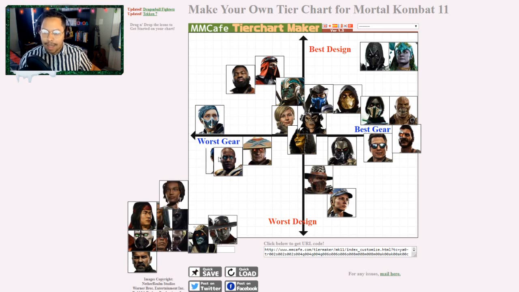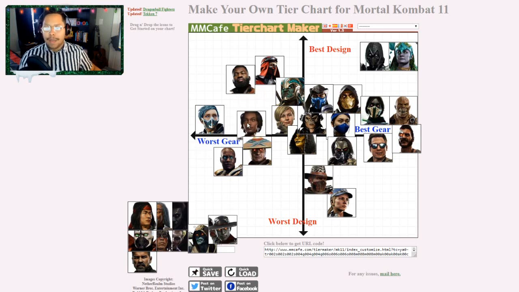Katana, her design, good. Her gear, okay. Yeah, she could nestle in here. That's fine. Jackie, I like the redesign. Now, I'm a Jackie main, so I'm trying to not include my bias here. Her gear doesn't do much. She's kind of in the same league as Cassie. I'll switch her with Cassie, and that's how I'll get to include my bias. So I'll get her in there, and then Cassie will be here.